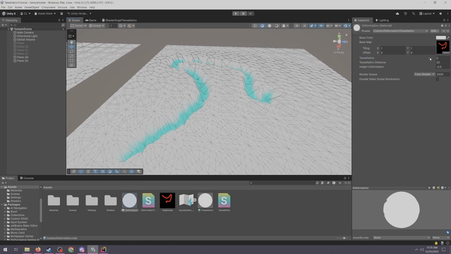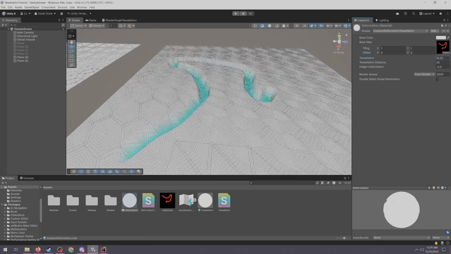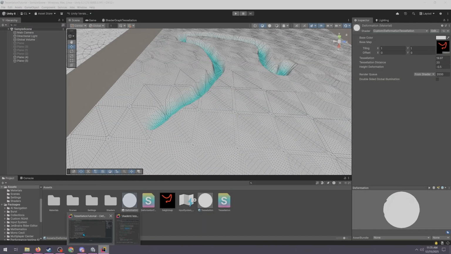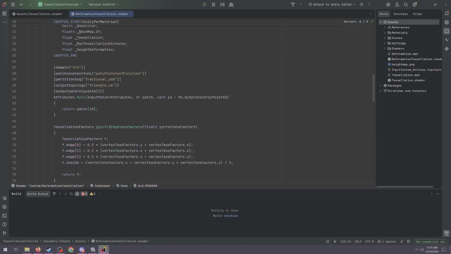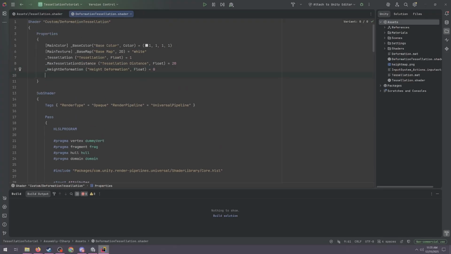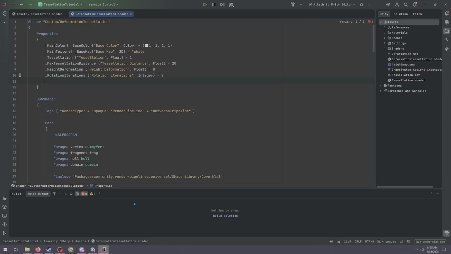So I'll put this back up for now, so you can see what it looks like. And we're going to add a few more variables up here. What we need is rotation iterations, which is how many times we're checking around the vertex. That's going to be an integer, and we'll just set it to 2 for now.